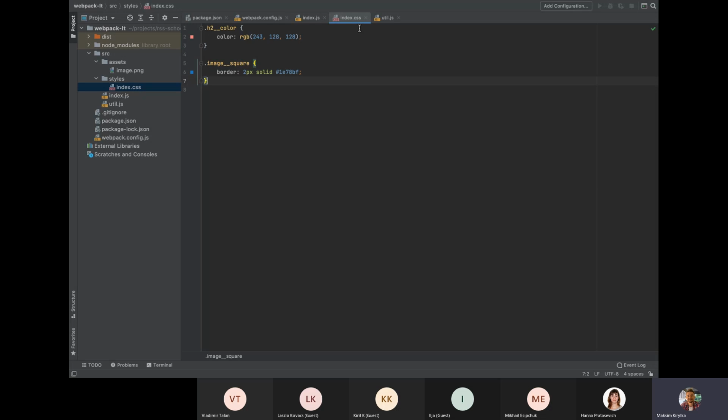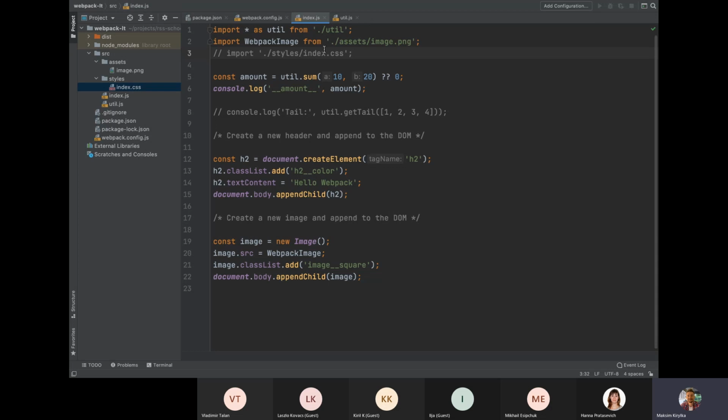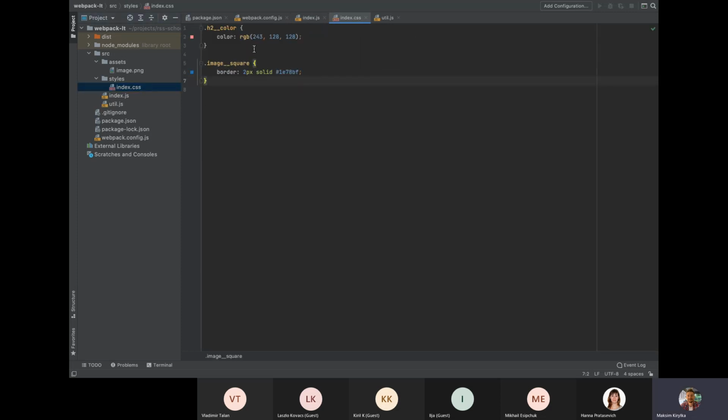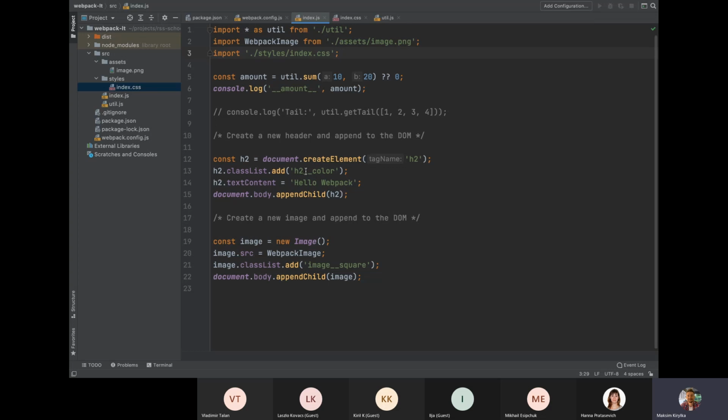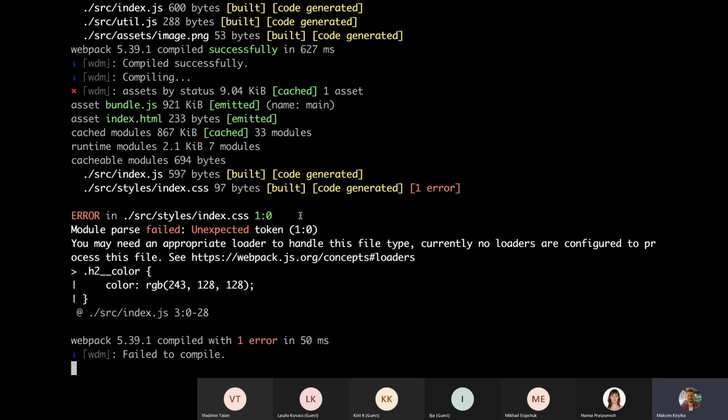And we would like to use these styles, so we need to uncomment this line. And again, these are styles for the h2 color class and image square. These classes are used for this header and this image. So let's try to rerun our application.